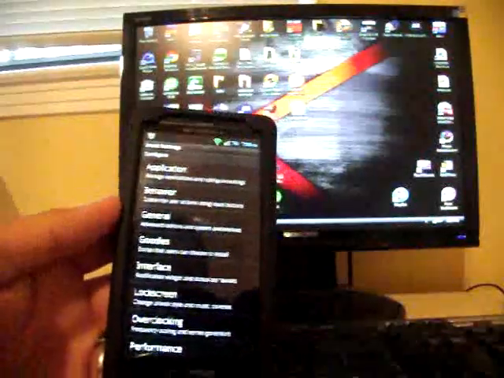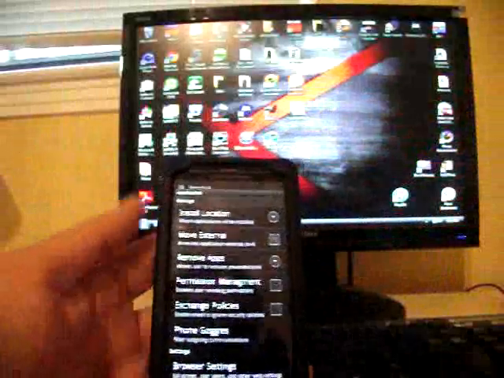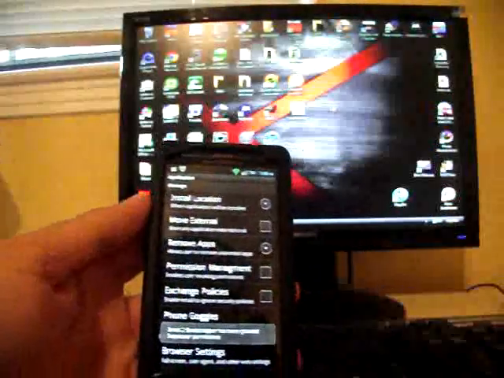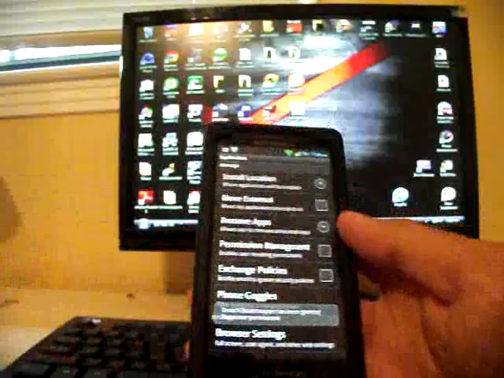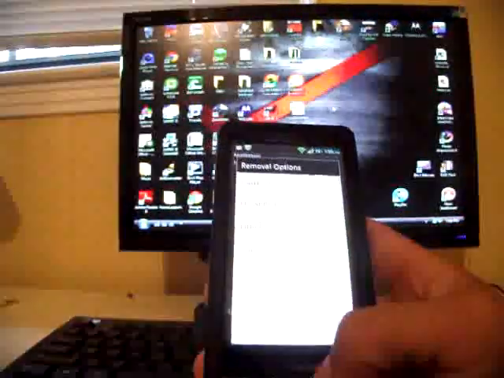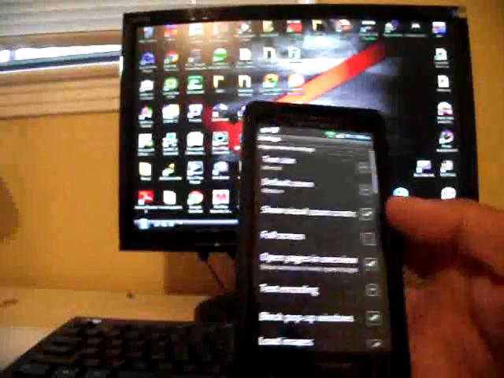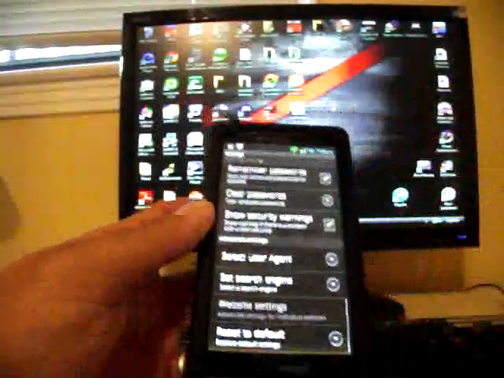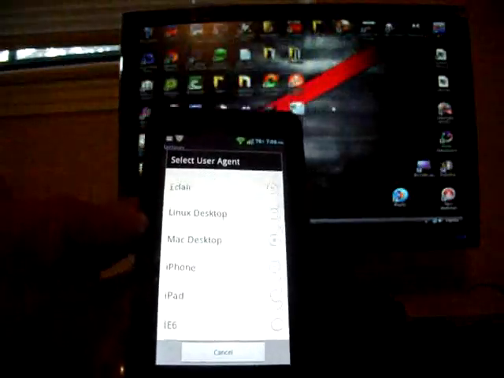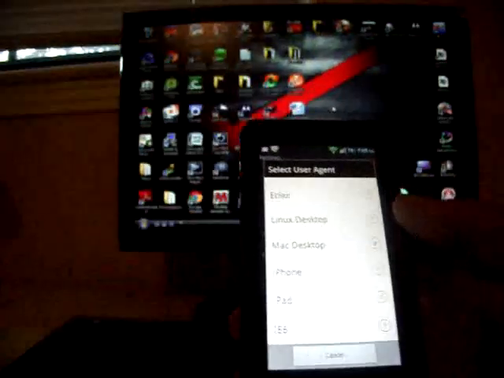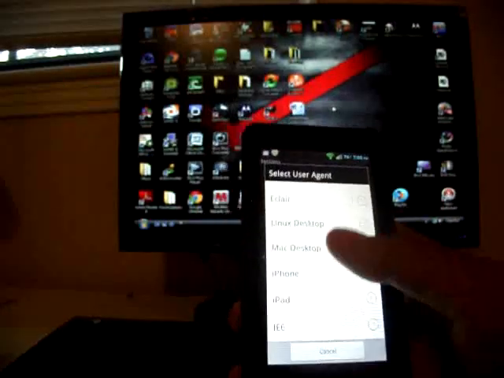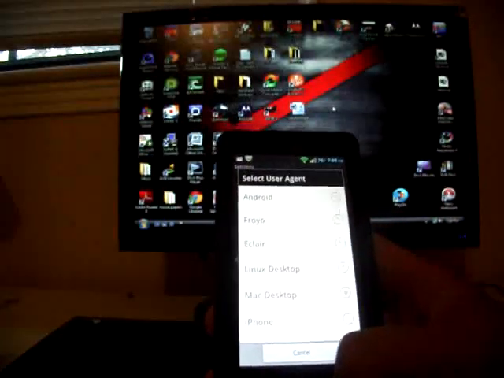That's where you're going to have all your customizations that are unique to the Liquid ROM. If you go into applications, you can change your install location, whether it's installed internally or to the external SD card. You can remove your apps from there. And they also have browser settings in here, and you can change your UA string. You don't have to go into the browser and type in about:debug. You can actually change your UA string here, which is cool because some things cannot load if it's under an Android UA string.